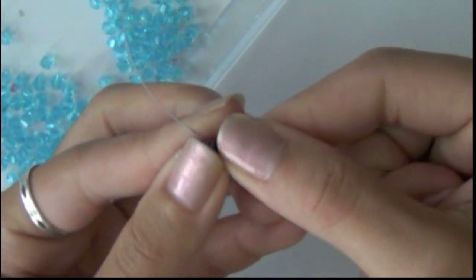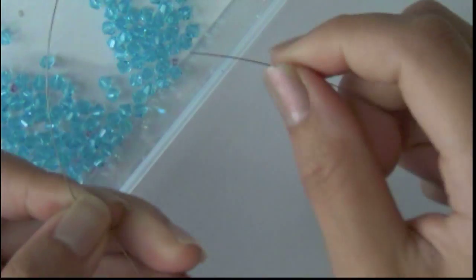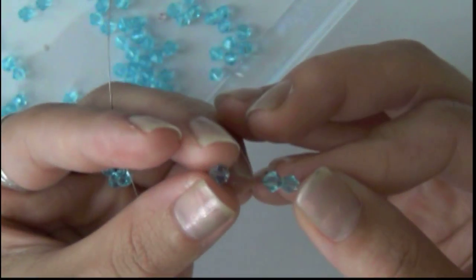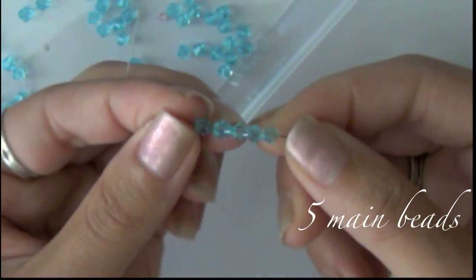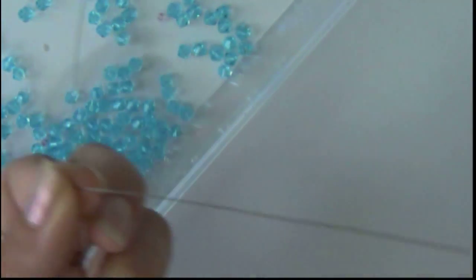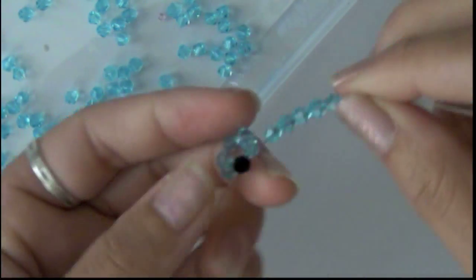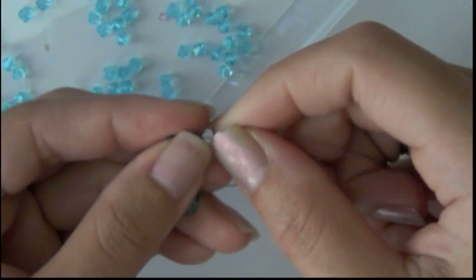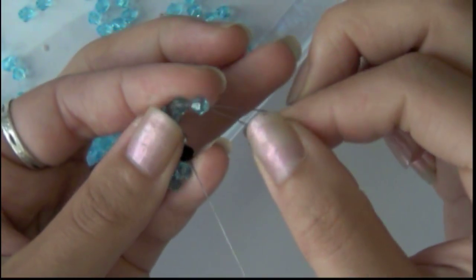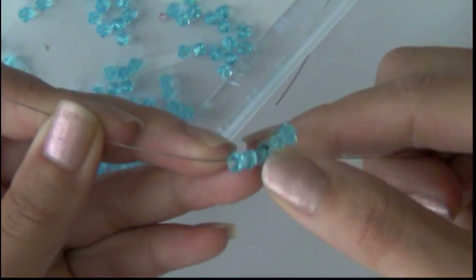Remember this technique because we're essentially going to use the same thing over and over again. At this angle, grab your left wire — this is where you're going to add on the beads. You always want to add on the beads to the left wire and then criss-cross it with the right wire. On the second loop, you're going to add 5 main color beads. Your second loop is basically the first loop of the second row. Now you're going to take the right wire and criss-cross it at the last bead. Once you criss-cross the bead, your right wire becomes the left wire for the next loop.